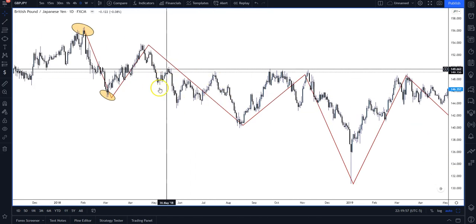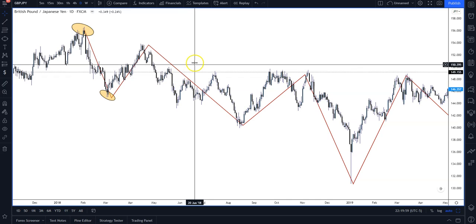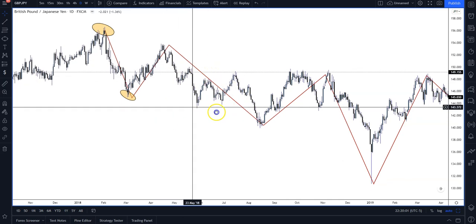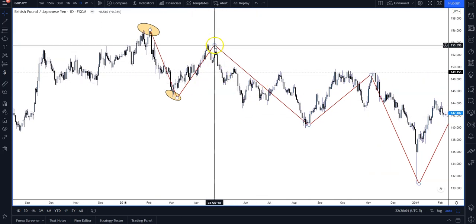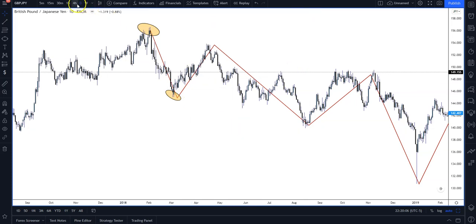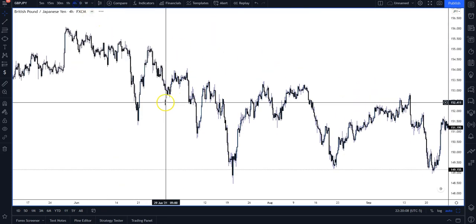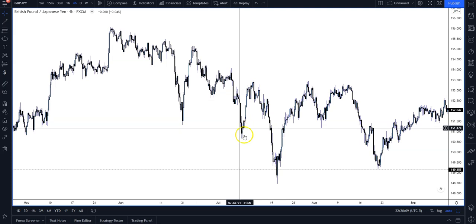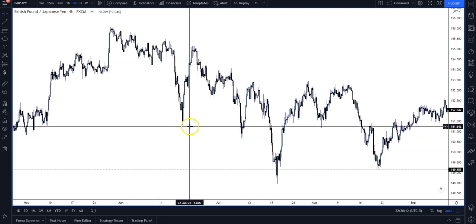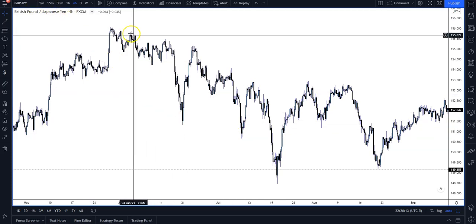If you're not gonna trade lower time frames, none of this even matters. If you're gonna trade the daily time frame, the daily trend matters. If you're gonna trade the 4-hour time frame, the 4-hour trend matters. You know, if you're gonna trade, you see, look at this.